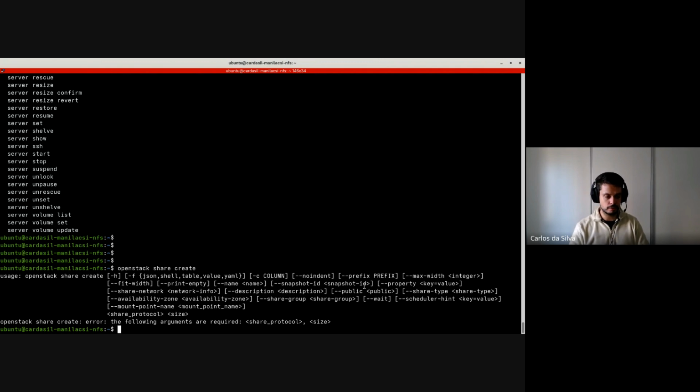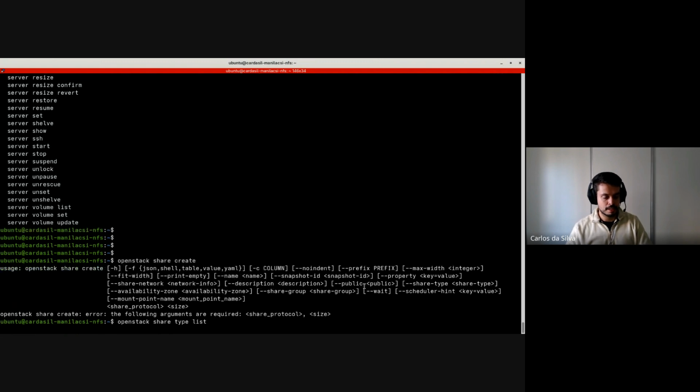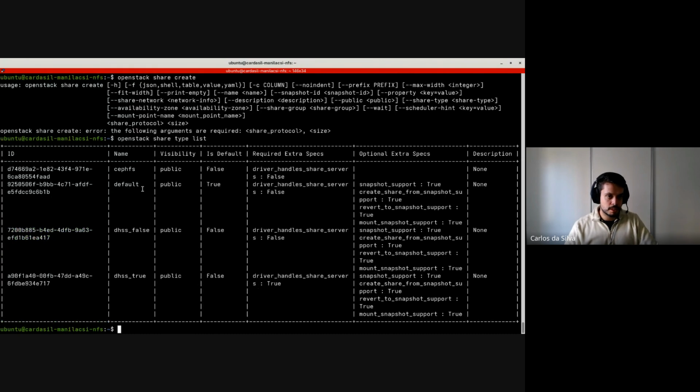But the share types are also very important. So openstack share type list will show pretty much all of the share types that are available here. What are the share types though? If you look at the list of share types, they are an entity in Manila. They are not something physical.